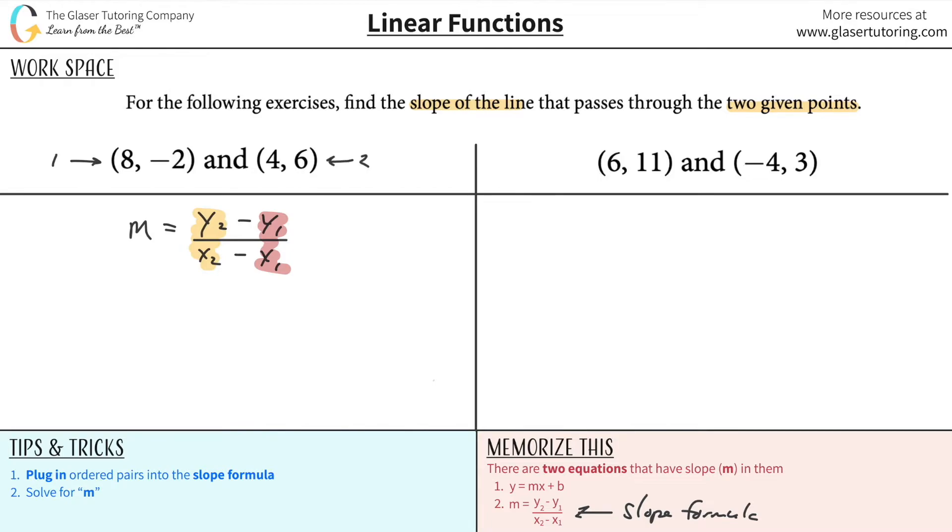So let's first define this one as maybe point one, and we'll define this one as then point two. If I do that, watch how I'm going to set this up. You know that every coordinate has an x value and a y value, and x always comes first, and y always comes second. So this is the x, and this is the y. All I'm going to do now, since I'm calling this my first point, I'm going to put a little one down there. Similarly, when I look at this point, I'm going to write x comma y, and then since I defined it as my second point, I'm literally just going to put a two and a two.